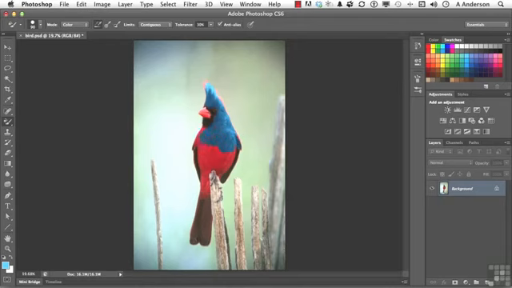Now, I'm using a drawing tablet. Mouse, it really doesn't matter with what we're doing. But what we're doing here is we're just making sure that the plus sign stays inside of the area that you want to change, that red color. Let's go around that fence post right there. And notice we come down here. Let's make sure we get all this stuff too. And down into there. Let's go ahead and get the tail. Just keep it inside of the tail. And you should be actually pretty good here. Good to go, as they say.